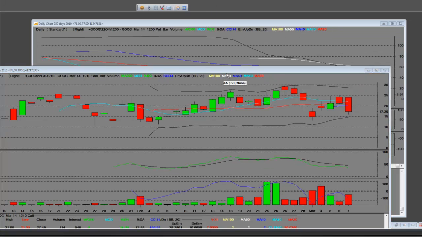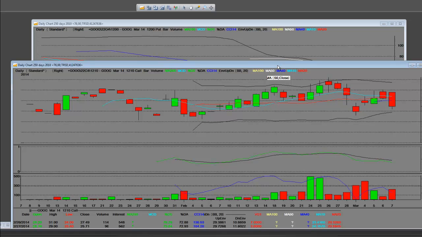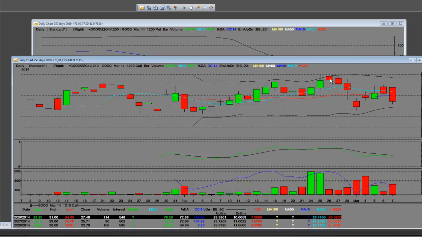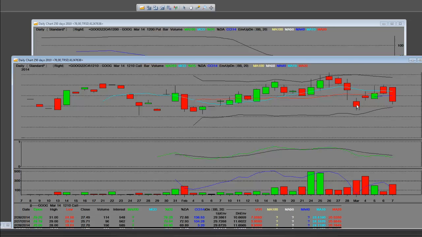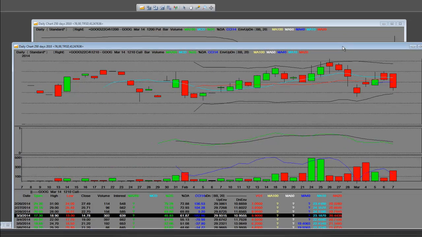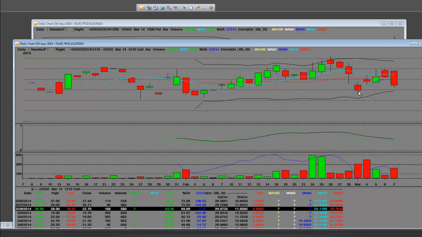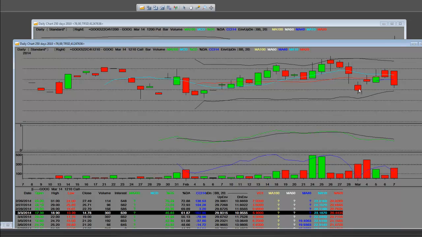Here we have a $1,210 call on Google. We can see that the high was on 226, that they were at $31 a contract. This particular low where they dipped down to, well, that was on 3.3. And that low there was $13 for this mega stock with the 1210 call that was in the money. When we hit that Google share price of the equity itself down at the lower support level, we had a 4-day movement. So here's what the 5-day movement in the call was. High, $28. Low over here, 13.